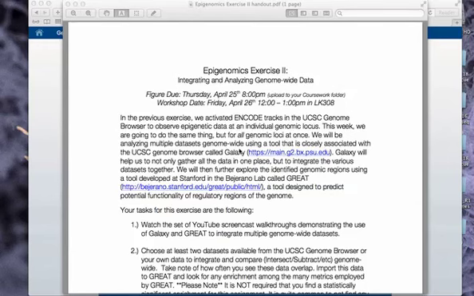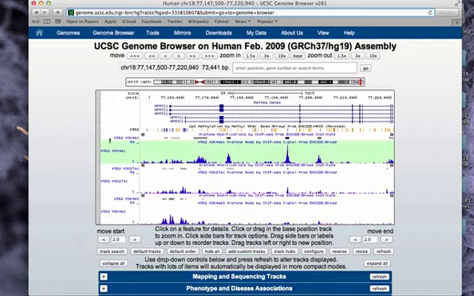Welcome to the second epigenomics exercise of CSB250. Today we're going to be extending on what we learned last time and making it genome-wide. So we'll start at the genome browser, which is something you're probably used to by now. And the thing that we're seeing right now is epigenetic marks across a given locus. And what we want to do now is say, how often do we see these epigenomic marks come together across the genome and also to integrate additional data.